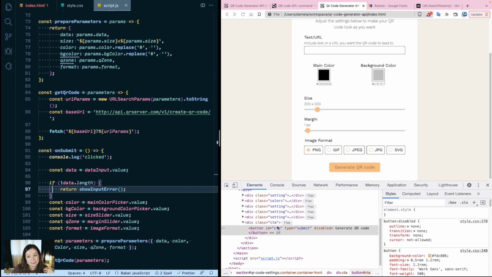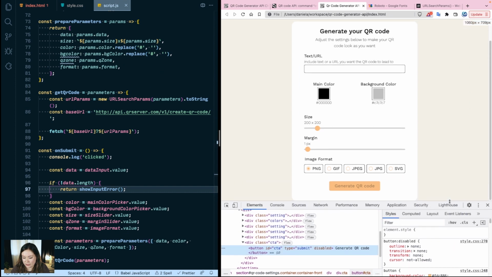Treat whatever we're disabling in the UI as more of a visual feedback, but this should not be the only check that is there before things go to your API, to your database or something like that. So always double check.